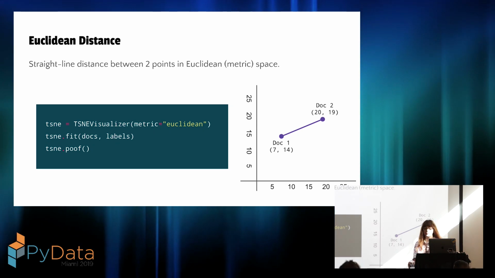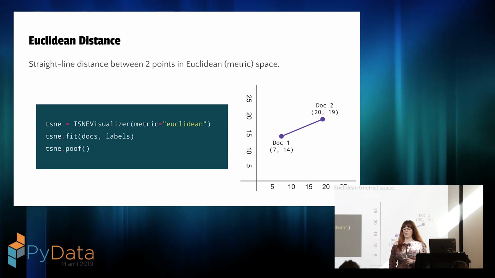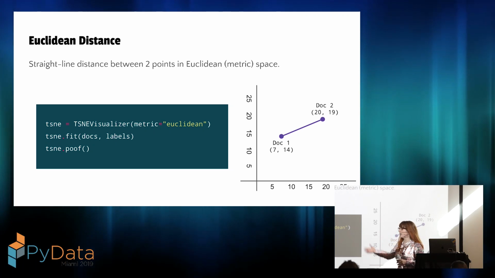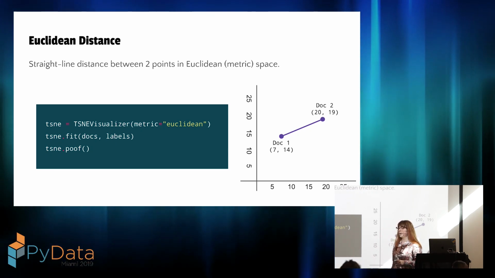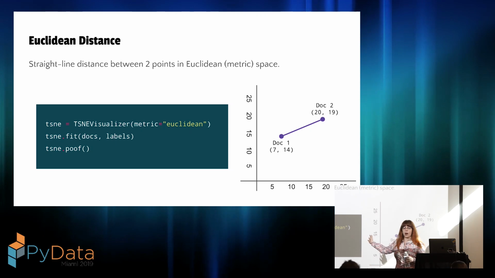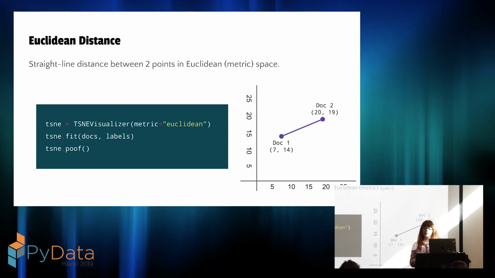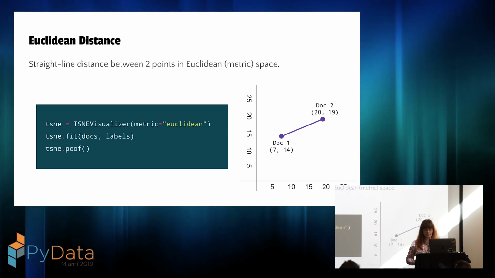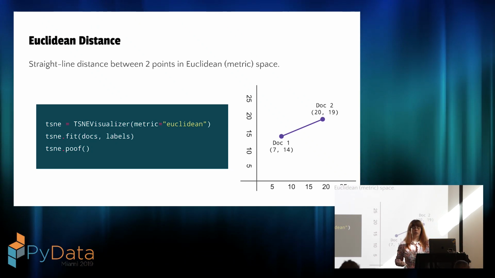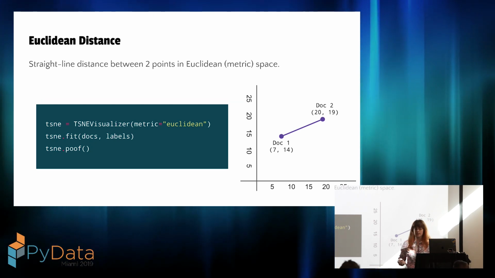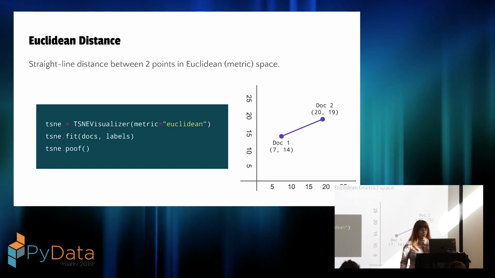The way that we are going to make this happen in Yellowbrick is, you import the tsne visualizer from Yellowbrick, and it has that same API style as scikit-learn, so it's familiar. You instantiate it and you pass in a keyword argument, and you say, I want Euclidean distance. In fact, this is what it will give you by default, even if you don't pass in a keyword argument. But here, just to be explicit, we're saying, now fit the tsne visualizer on my documents, and we know the labels in this case. So color the classes with the labels that I'm passing you.